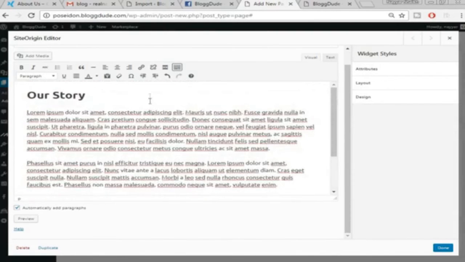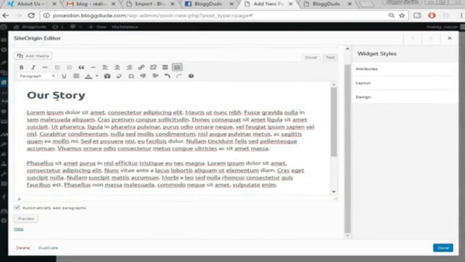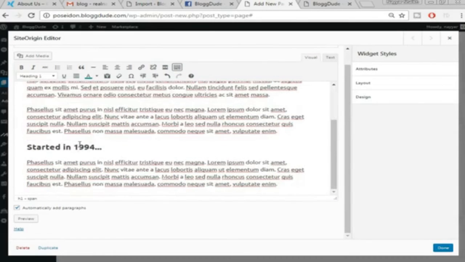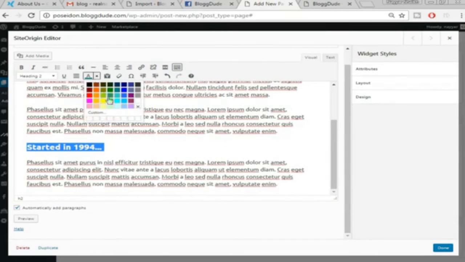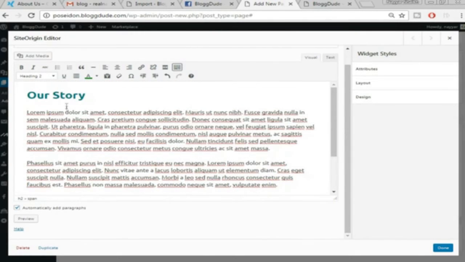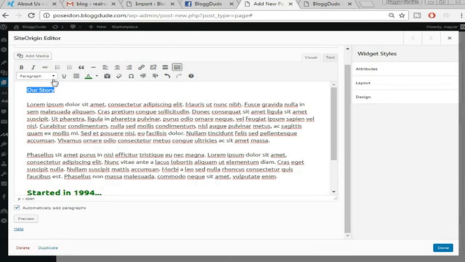Once you have pasted it, as you can see, the color of the title is different. So what we do is select this title, click on text color and put in any color of our choice. Similarly for this, you'll also note that this text is bigger than the regular text. How do we do that? Suppose you want to increase this text, select this tag, and over here it is selected heading 1. So now we have this paragraph text.